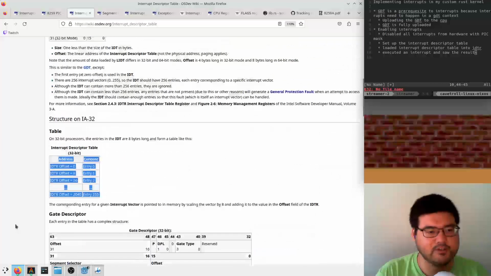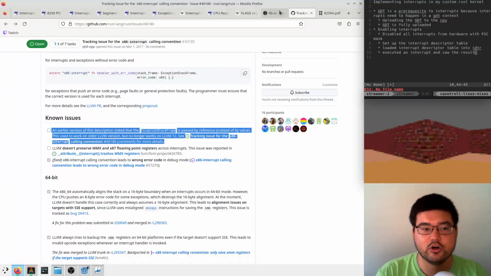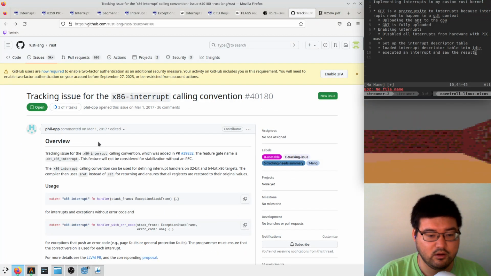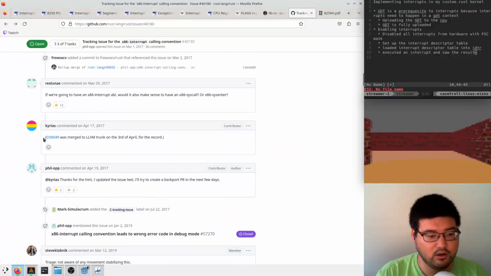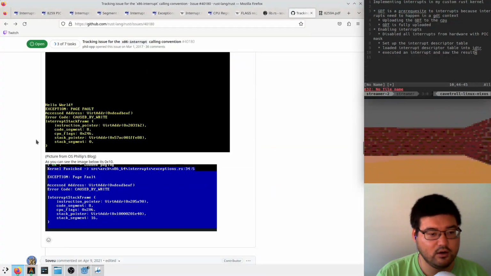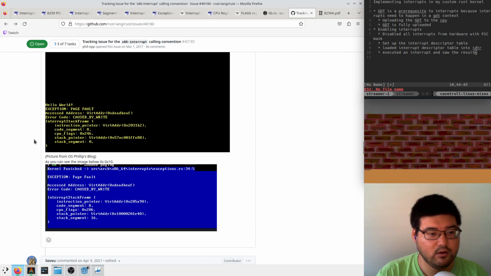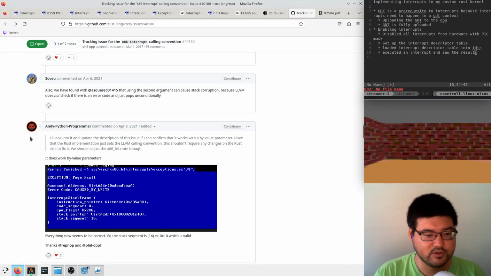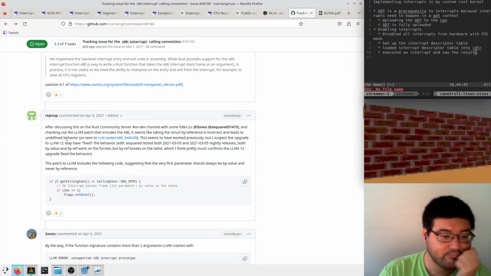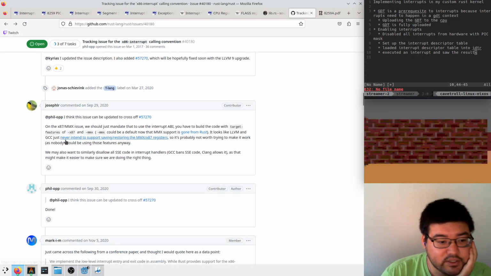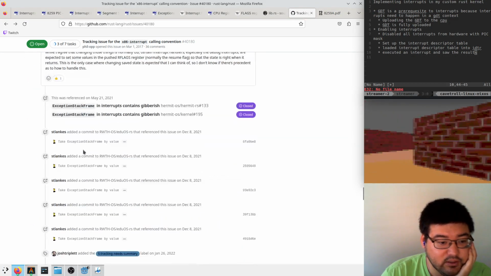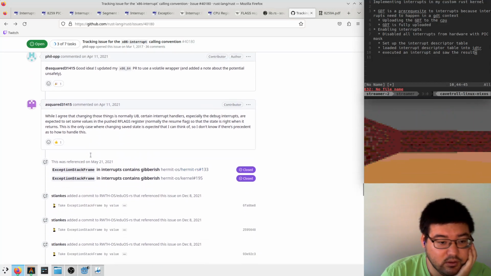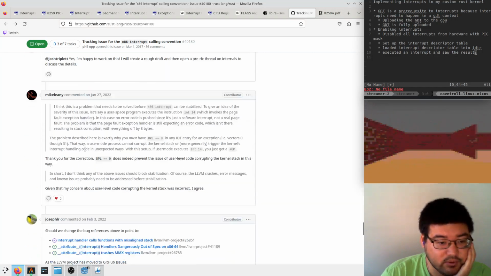But maybe I have to like return something. Like, do I have to issue an IRET here? Let's see. What do these guys do? Let us see. Exception, stack frame, interrupts, cause.